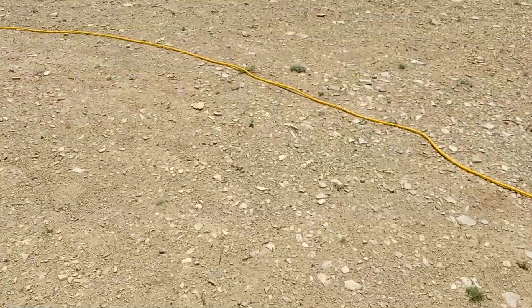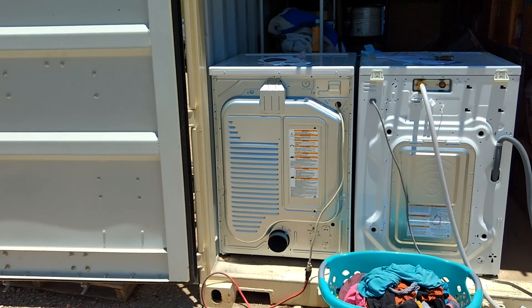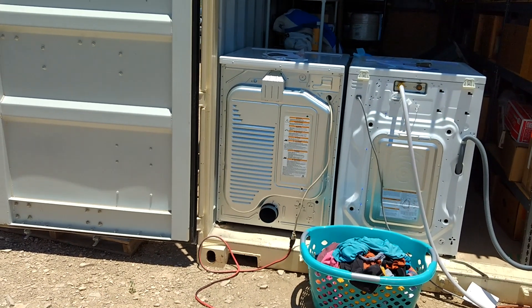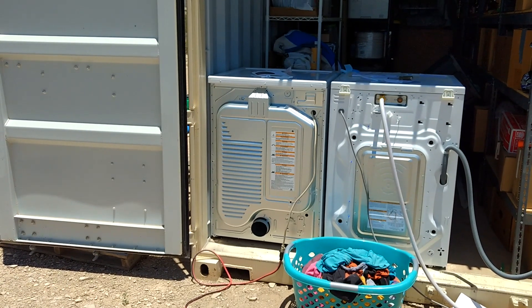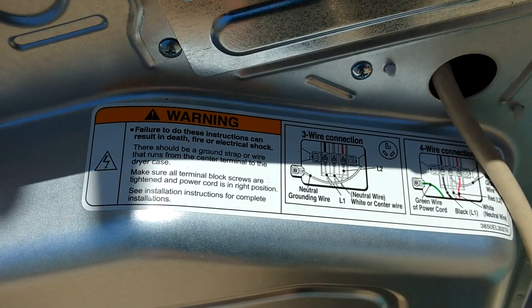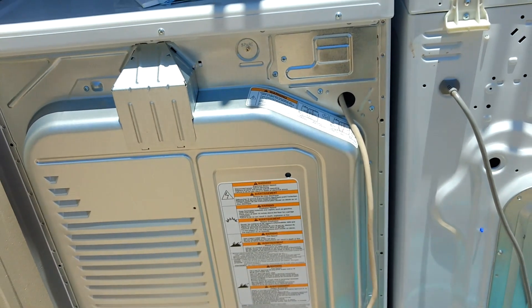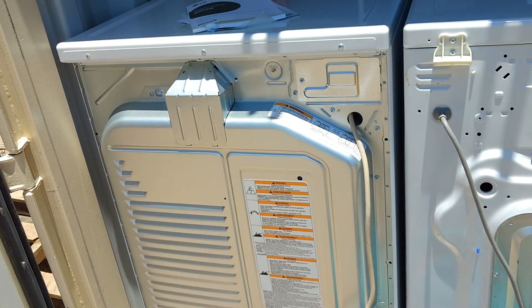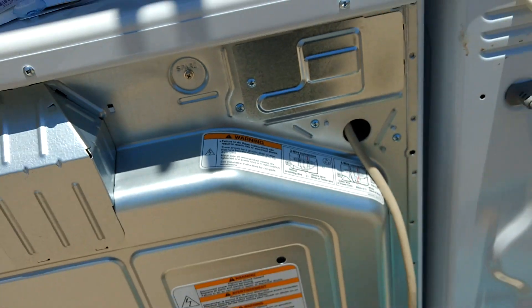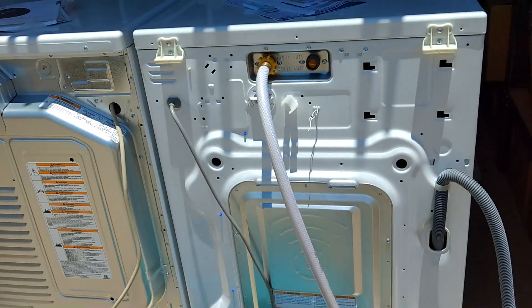Like a computer or something would be fine with it because they'll run on 240 no problem. But anyway, when this dryer runs it actually only draws off one side, so I could have just hooked it up as 120 volt — it only uses the 240 for the heater. The logic all goes off of what they refer to as L1, so L1 and the neutral runs the logic, the blower, and the tumbler. And load two only gets used when the heater turns on. So the most it seems like it'll draw, as long as we don't choose a heated cycle, is about four and a half amps.